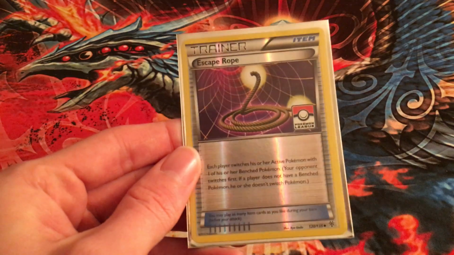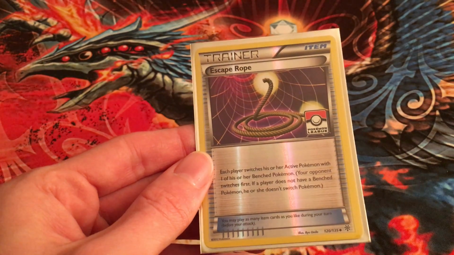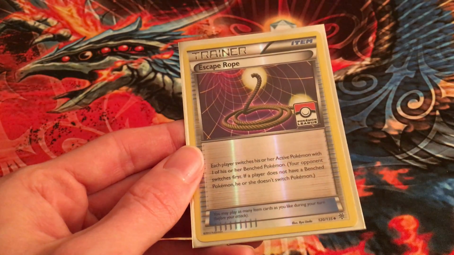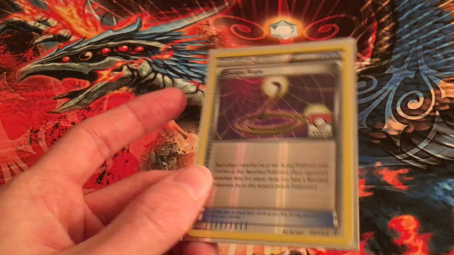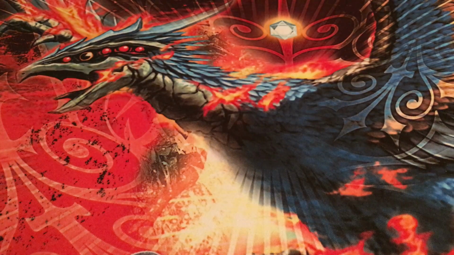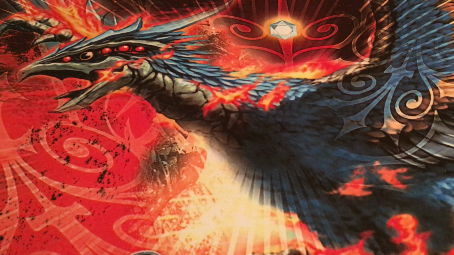And we do run 1 copy of Escape Rope in case we don't get the Camerupt EX in our active slot, and we get the Magma Numel instead. We can find our Escape Rope while we're going through our deck and switch out our Numel, basically. You can retreat the Numel, but if you can Escape Rope, that's preferred. It can also be a good out in case you get statused or something like that, in other games, like you get slept or paralyzed.